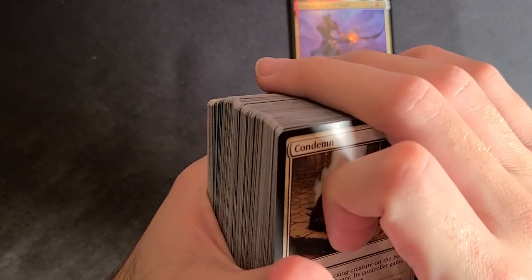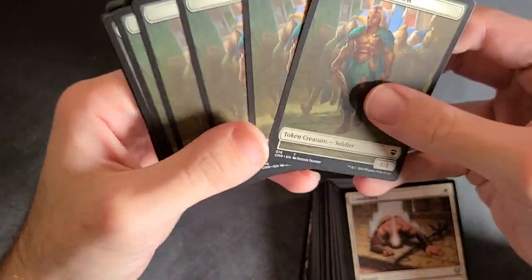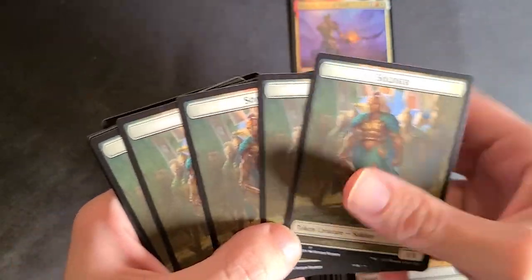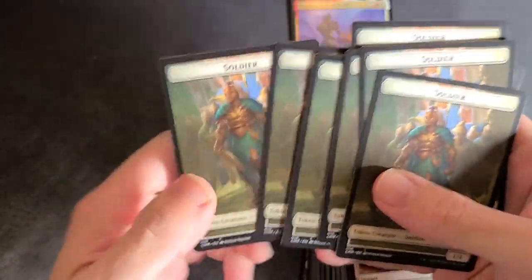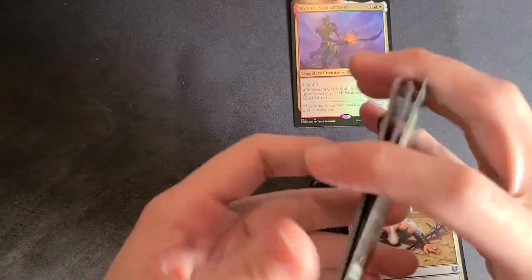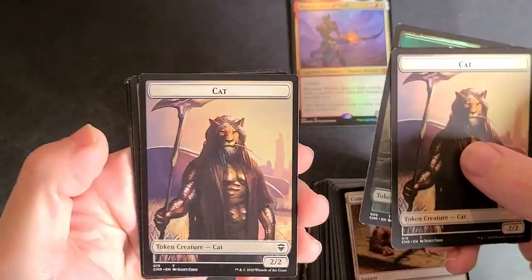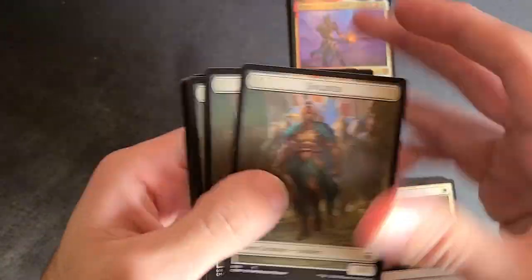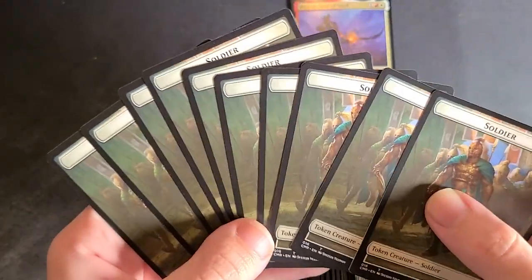Okay, let's take a look. First, I'm just going to pull out these tokens from the back. They're all double-sided tokens, which is pretty cool, first of all. So looks like we've got 3, 4, 5, 6, 7, 8, 9, 10 soldiers. I hope you like soldiers, a bunch here. And then on the back, we give you elephants, cats, a bunch of cats, and that's everything. So not a super token heavy deck, but still a bunch of cool tokens to go along with it.